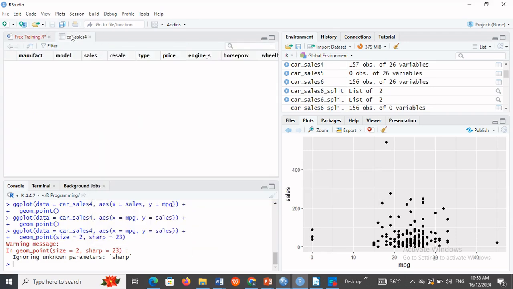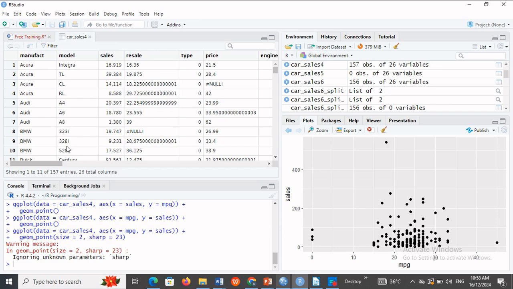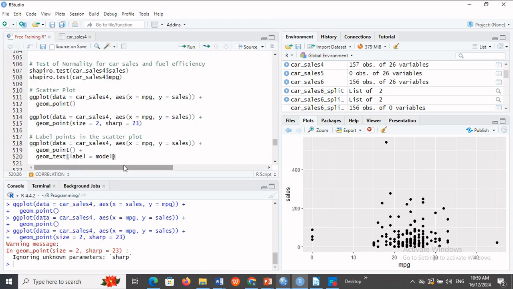Now when we go to our dataset, you can see the model of the car. I want to diagnose to see the model of the car that is represented by these points, the outliers in the dataset. That is what I want to do. Okay, now I have that too, let me try running that.